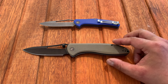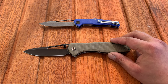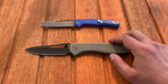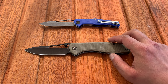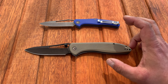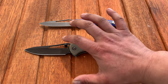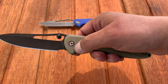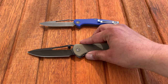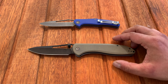A lot of people like that it doesn't have a flipper tab due to what people call flipper fatigue — you get better contact without a flipper tab swinging down and around. But looking at models like the Riffle, Civivi now has the technology to make minimal flipper tabs, and they could have done something where the flipper tab was hidden inside the handle. The biggest drawback is still the price point.